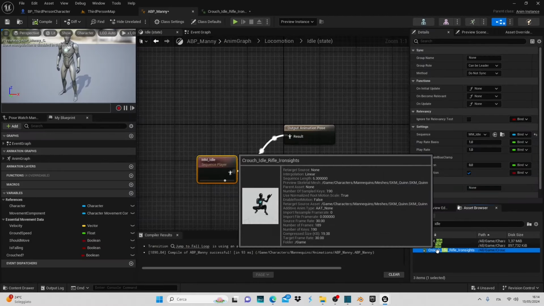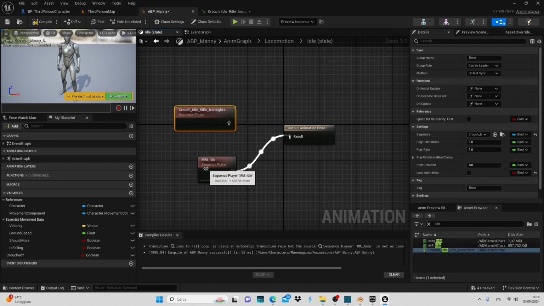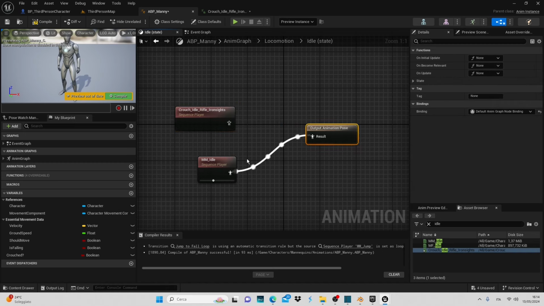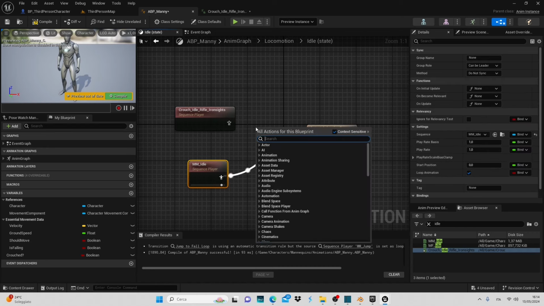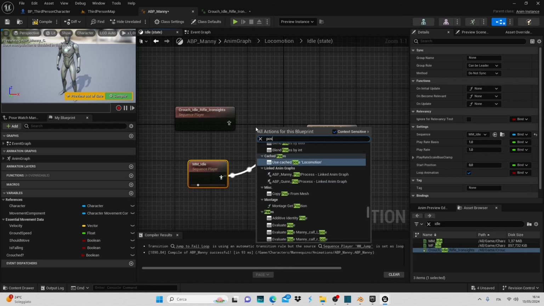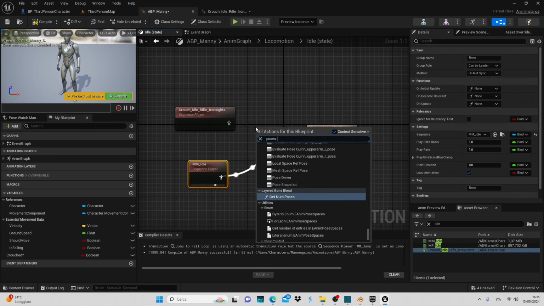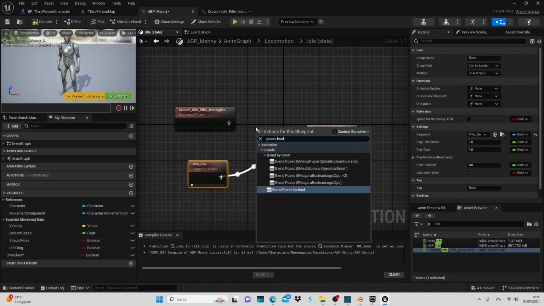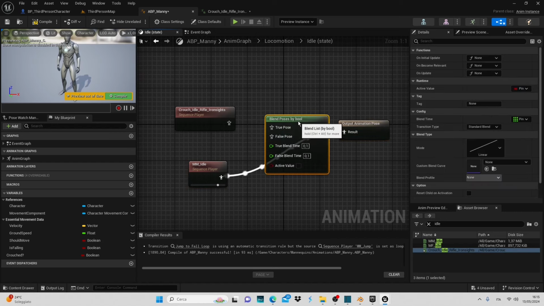So let's look for idle in the search, where we find the crouch idle. Let's click, take it and drag it. Now we will have to connect these two animations to the output. To do this, we will use another node, which is the poses boolean, blend poses by bool. Click on it to add the node.